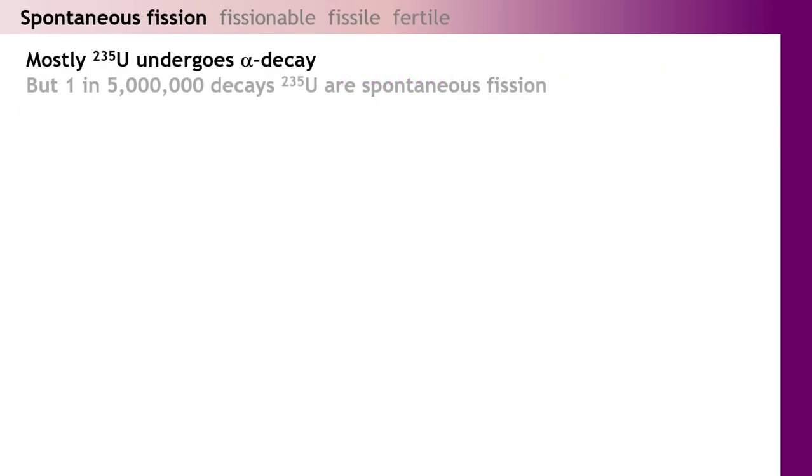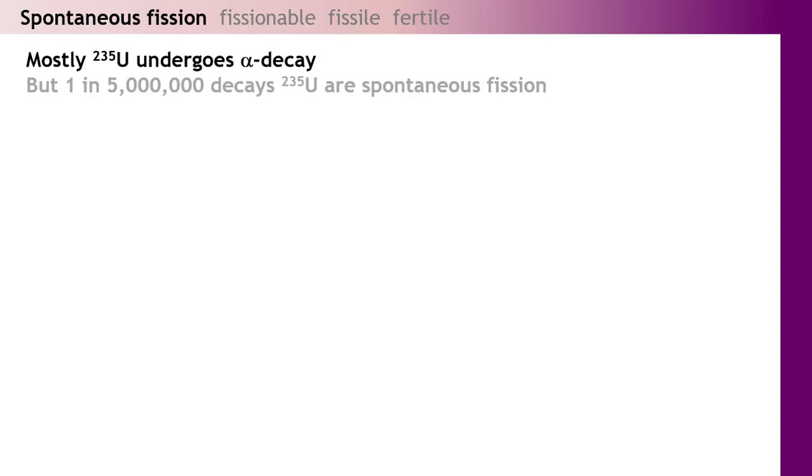There are a number of terms that we shall use when talking about nuclear fission that have important but slightly different meanings. We'll look at these now. The first term is the concept of spontaneous fission. Spontaneous fission is the process where a nucleus just breaks into two fragments. It is usually quite a rare process.